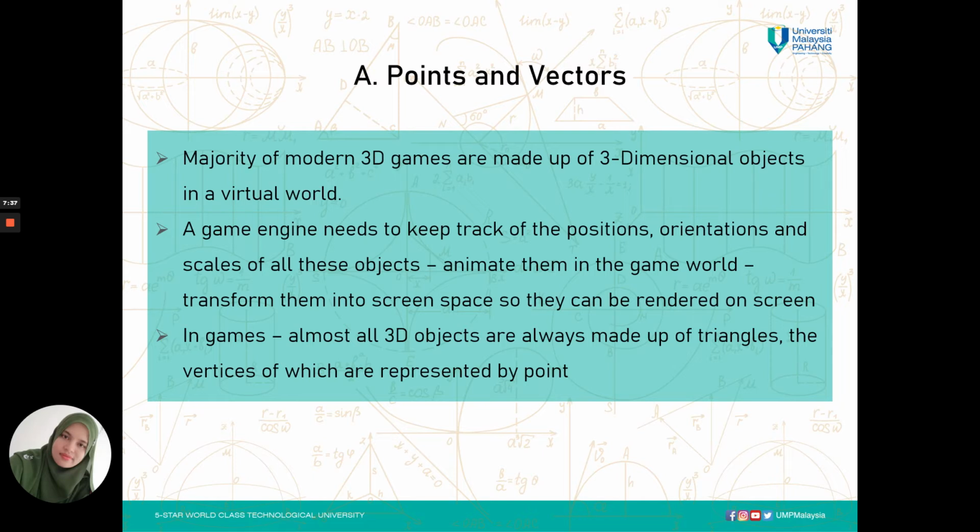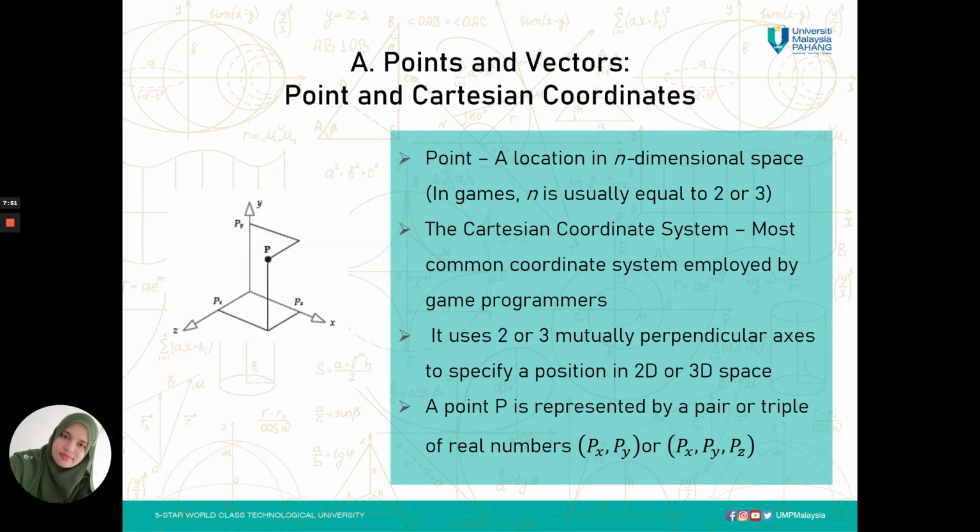And then, in games, almost all 3D objects are always made up of triangles, the vertices of which are represented by points. So this is where we want to look at what a point is. What is a point? How do you understand the definition of a point? Can you illustrate a point inside your space?